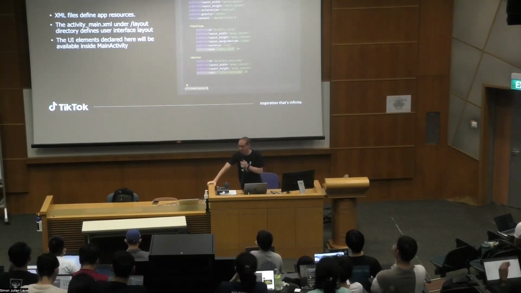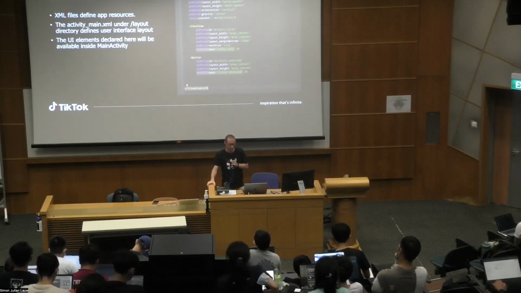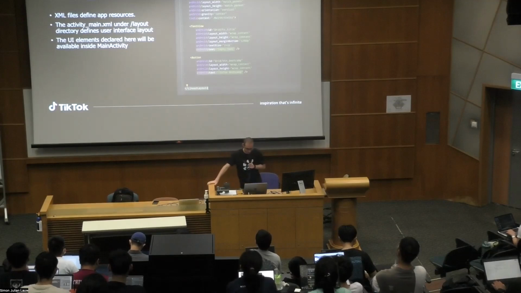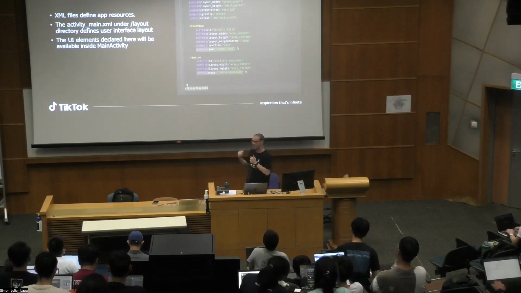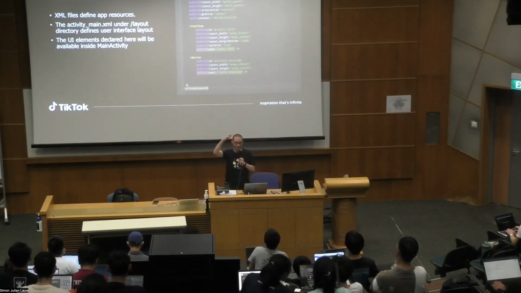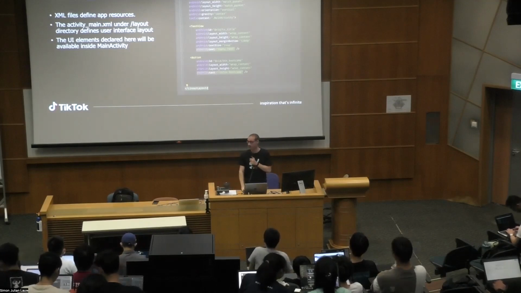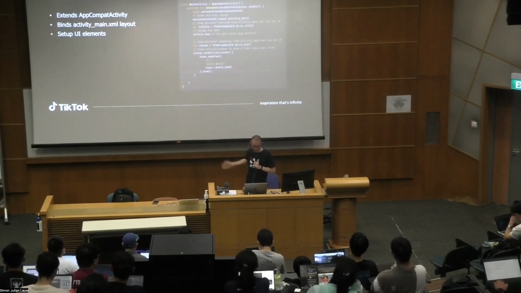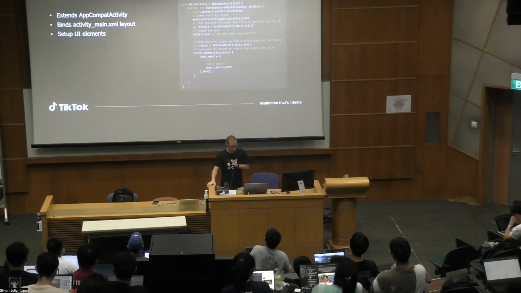Activity main, this is the UI. I'll talk about the UI a bit later, which is in this case hosted in XML. I'm going to talk about the different UI components later. In this case, it's just a linear layout, so it means the items are one below each other, with just the text and a button. And the main activity, this is what it's going to launch when I start.